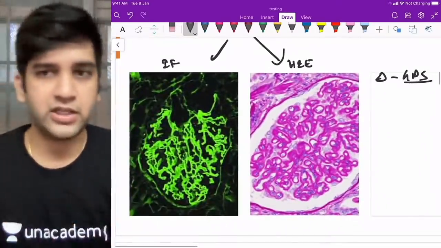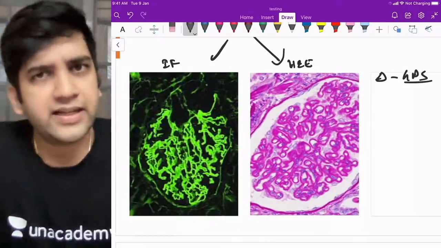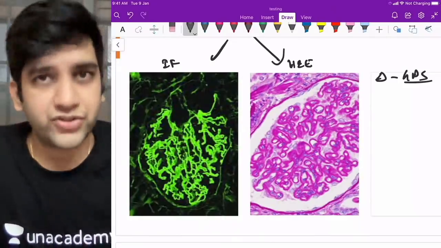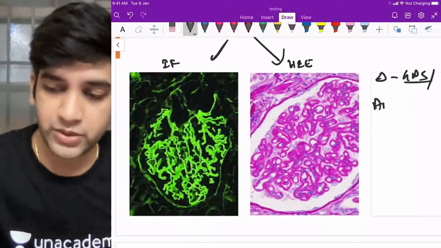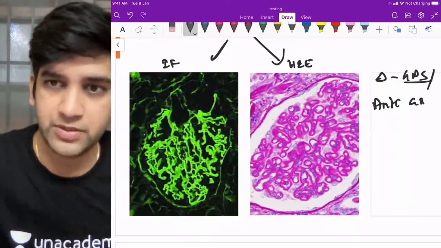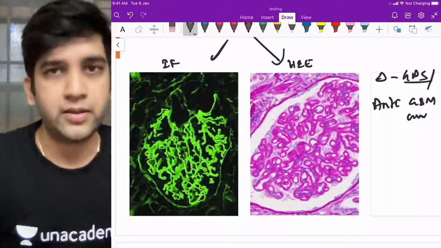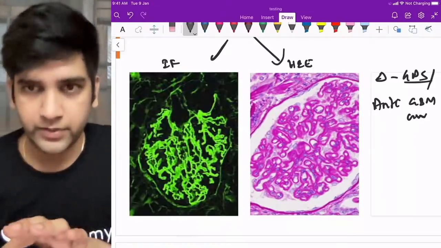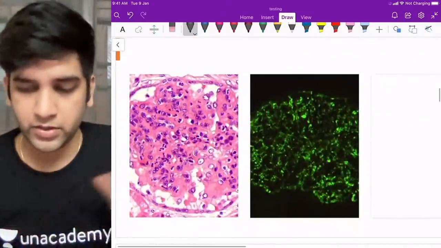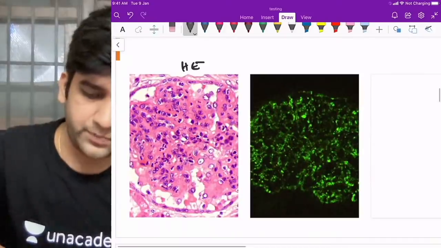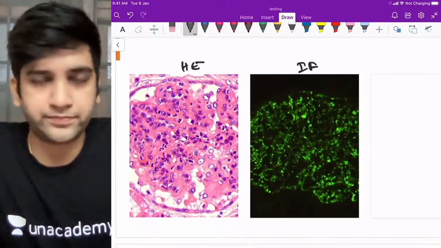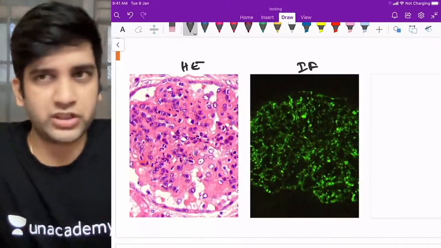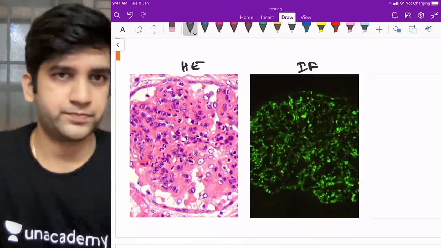I'm having a membrane thickening plus my linear pattern. It has to be Goodpasture syndrome. You will have a history. If it's a syndrome, you will have lung involvement as well. Otherwise, I'm going to call it an anti-GBM glomerulonephritis. That's all. Fine. Membrane thickening, linear pattern. Got it? Okay. Tell me the pattern, H&E and immunofluorescence. What pattern do you see here? Same thing. We're just going to compare and come to the answer.